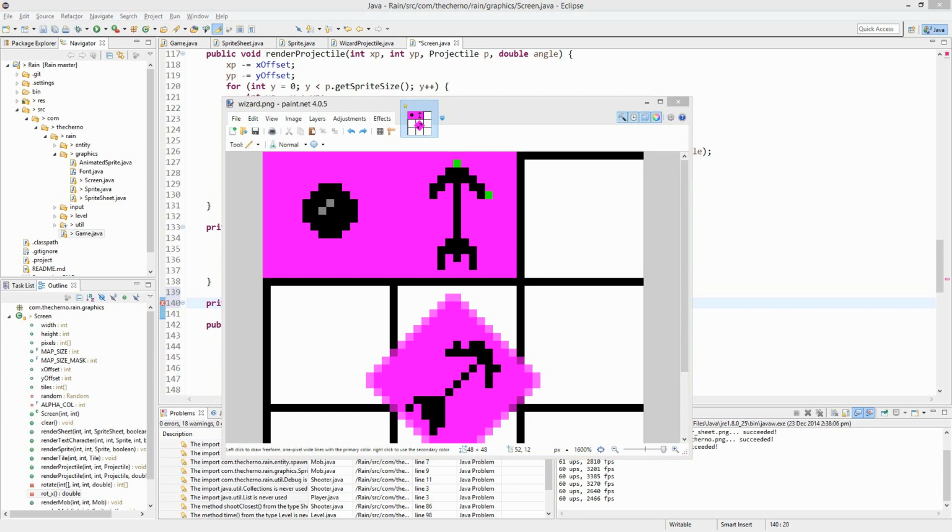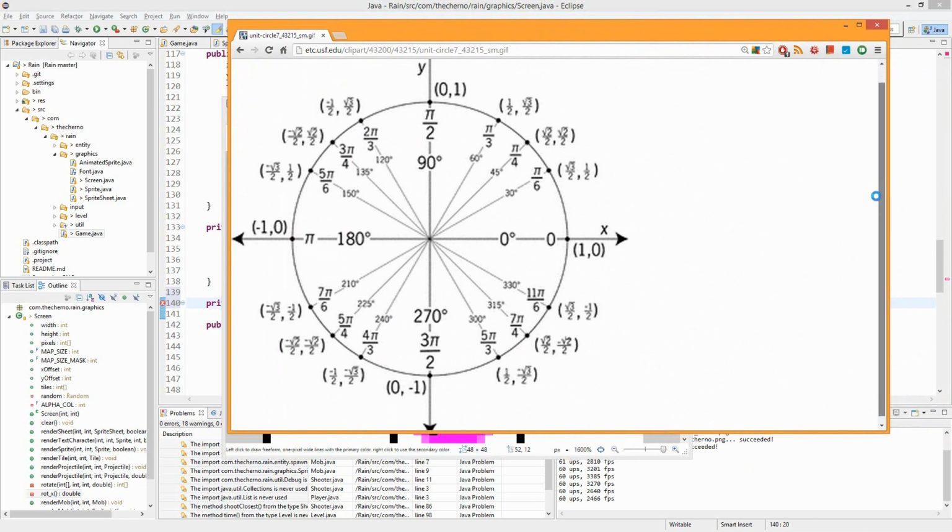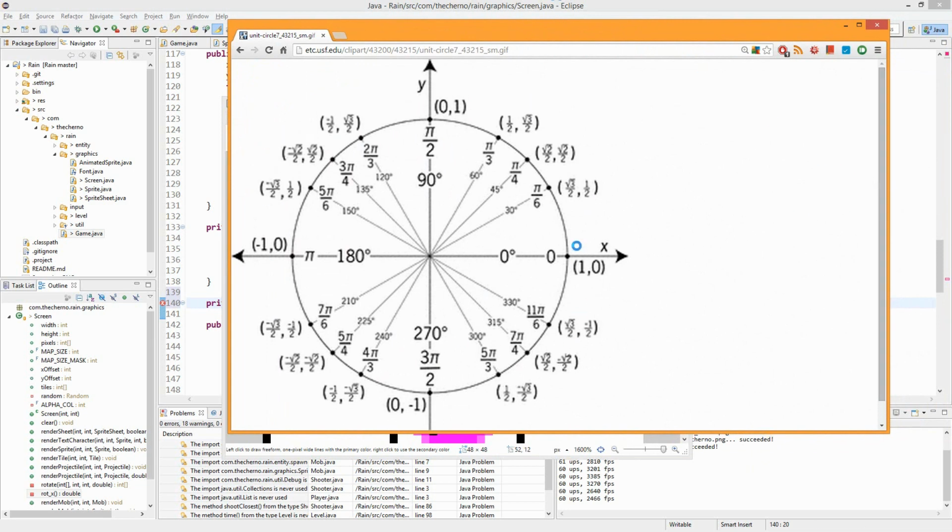If you guys are not familiar with the unit circle, get familiar with the unit circle. If you've done maths in high school or whatever, you probably know what I'm talking about. This is what the unit circle looks like. Let me just show this real quick here. I wasn't planning on showing this, but I thought it was important enough. What you'll notice, and what really is important for us, is the fact that 0 degrees is right. That's 0 degrees. It's going that way. Positive 90 degrees is this way.